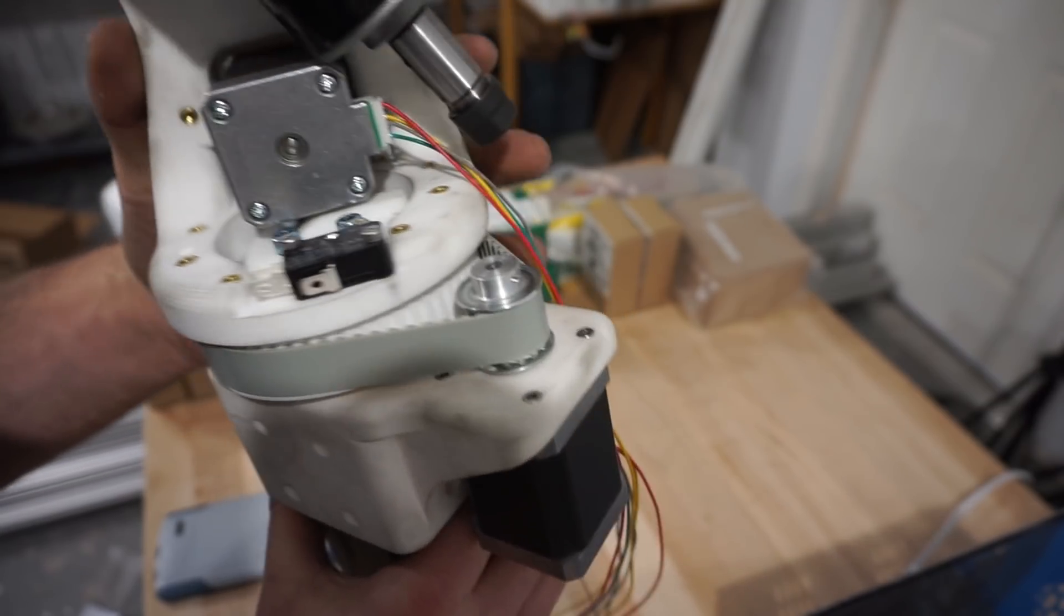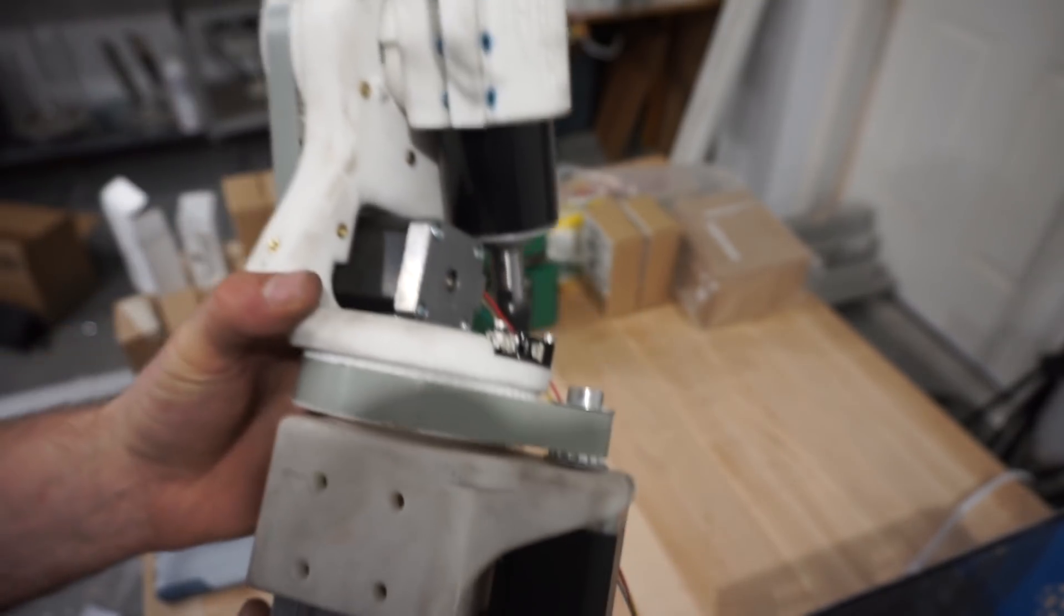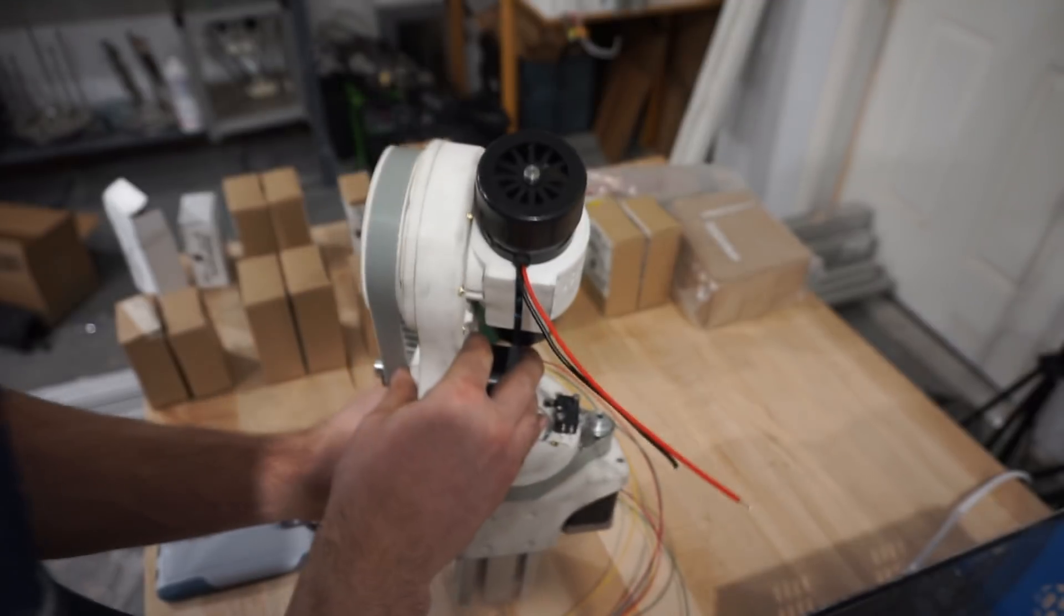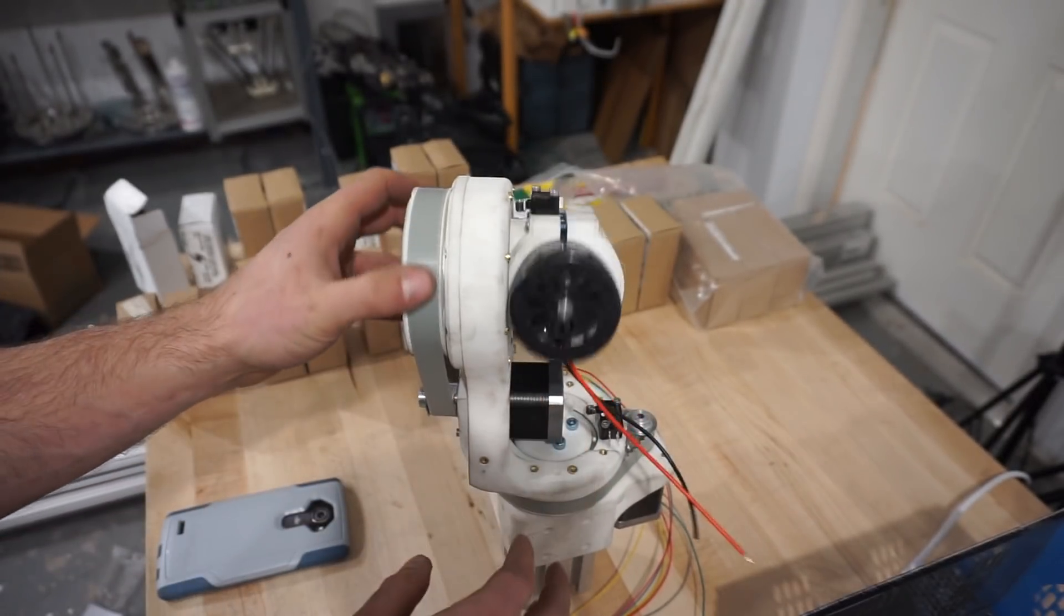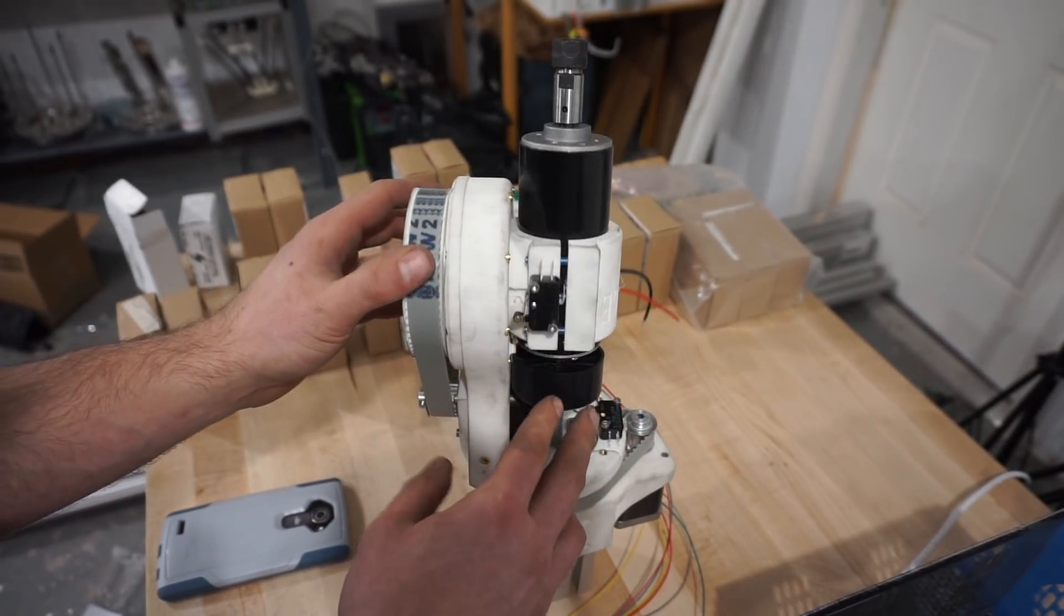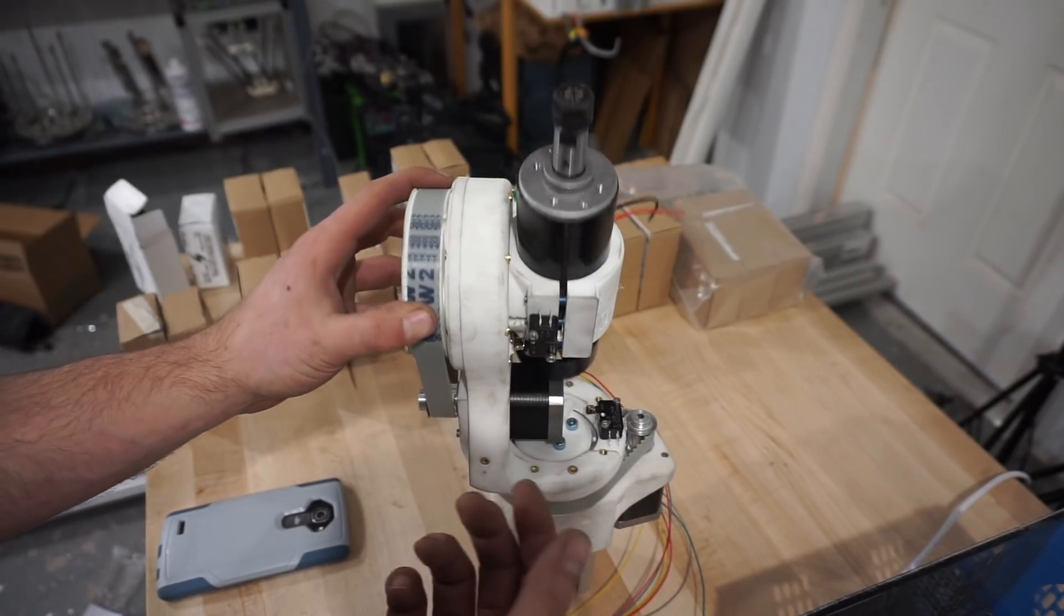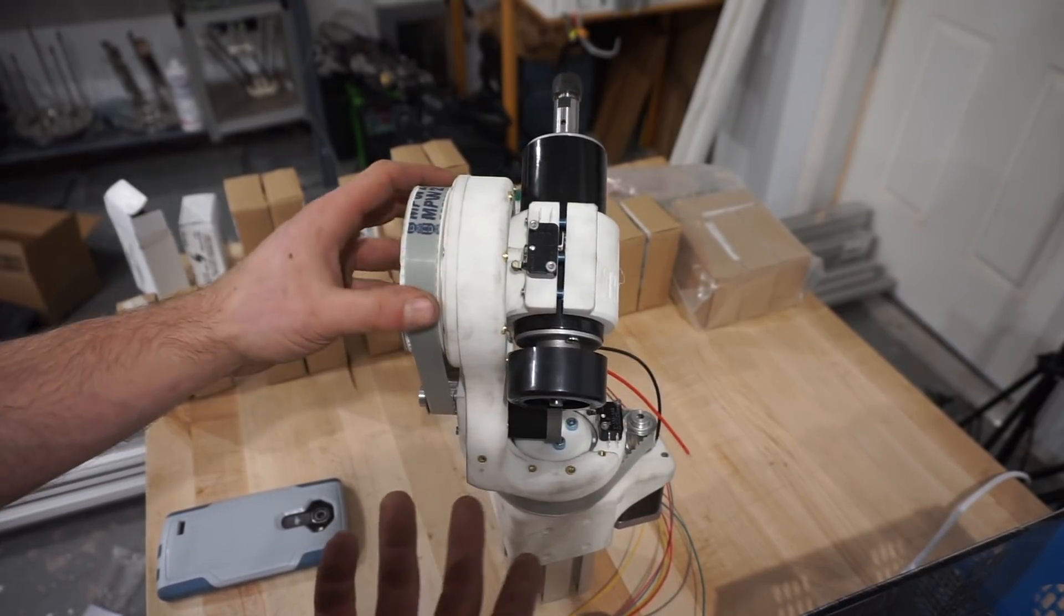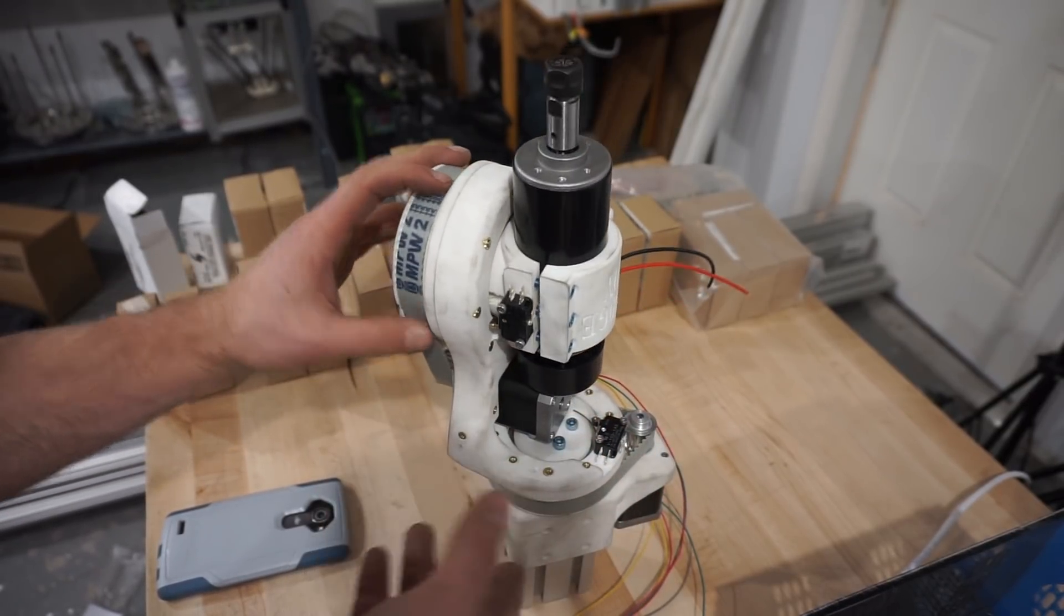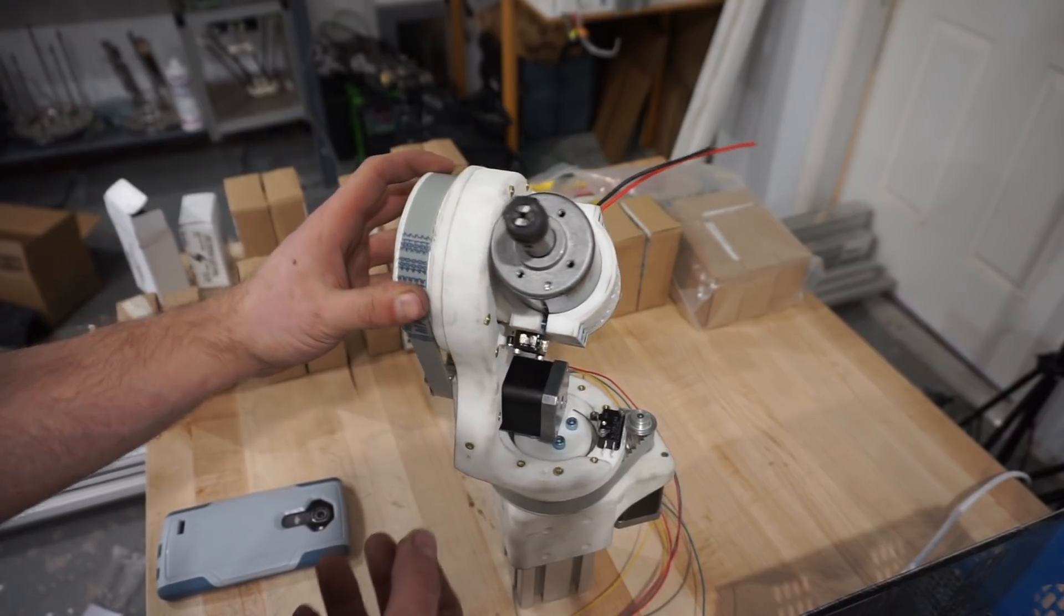So that's basically the design. This is just the head. The full build of the thing is going to be a big ball screw thing made out of aluminum extrusion. That's not really going to be the complicated part. I think building this part was probably the most tricky thing.